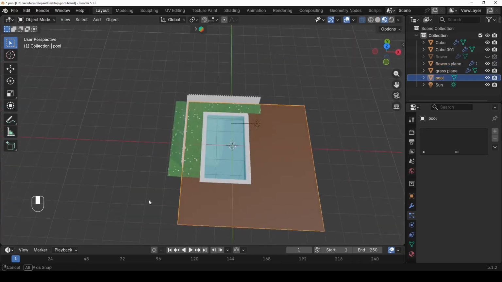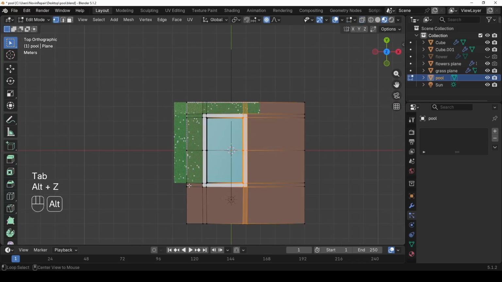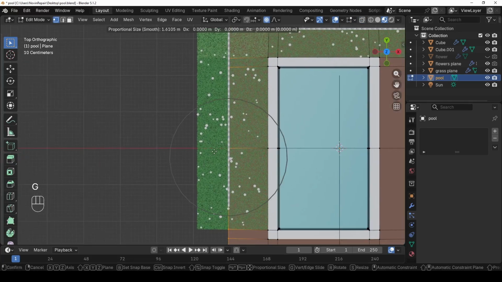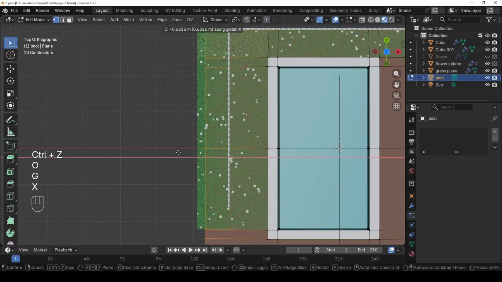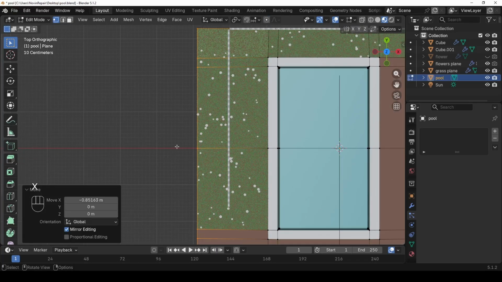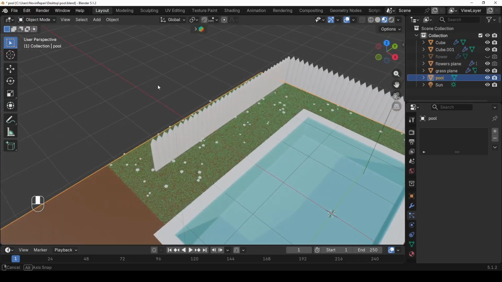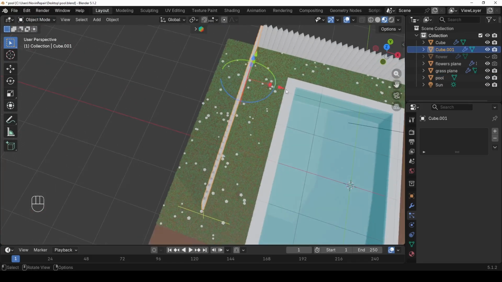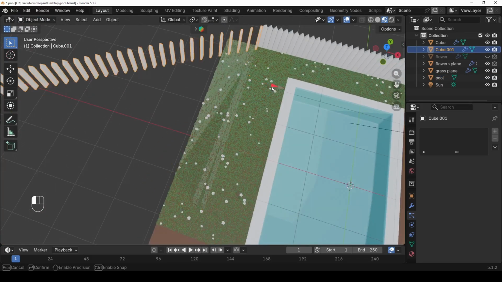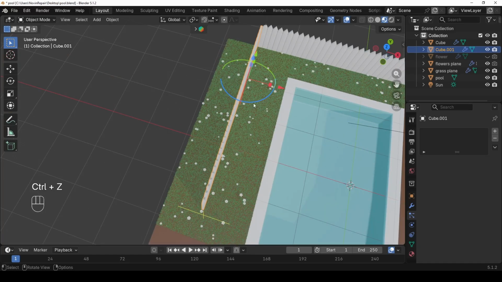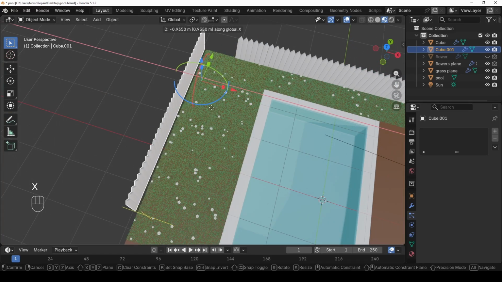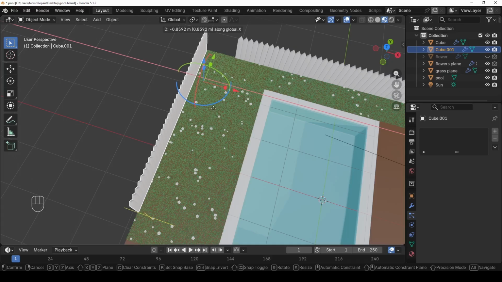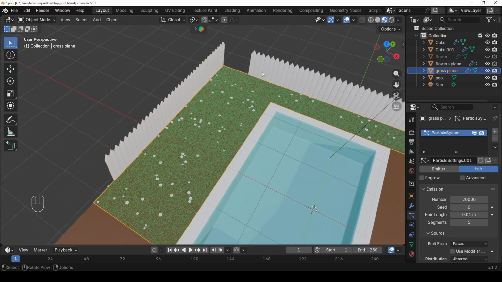So next, select the ground and select these vertices, and then GX. Let me turn off the proportional editing, and GX to bring them here. And I can even use, now it's better to do the GX command and put them in their new place.